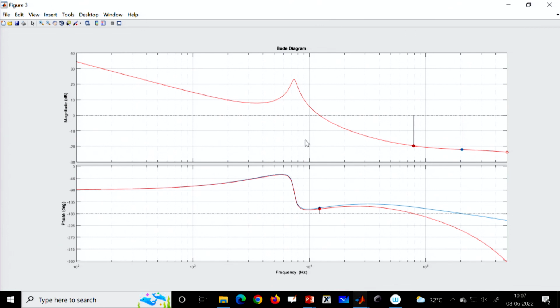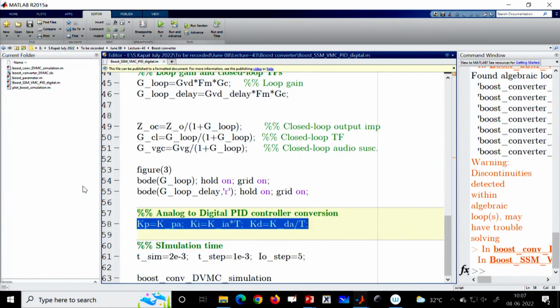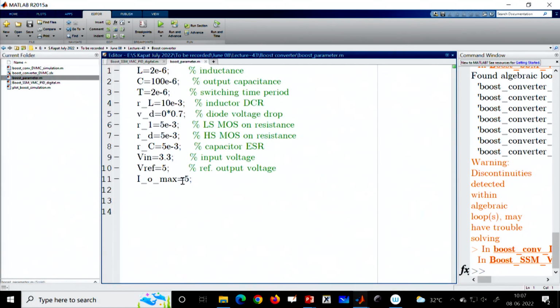Now you see the gain crossover frequency is coming to be slightly above. That means if we take here, the gain crossover frequency is coming to be around 12.2 kilohertz, whereas the switching frequency is 5 kilohertz, because we are talking about the worst case load current, which is a 20 ampere load step. Okay. So, at 20 ampere, which is the maximum, sorry, I have to check, not 20. In MATLAB, we have to check what is the worst case. Yeah, so worst case we have taken 5 ampere.